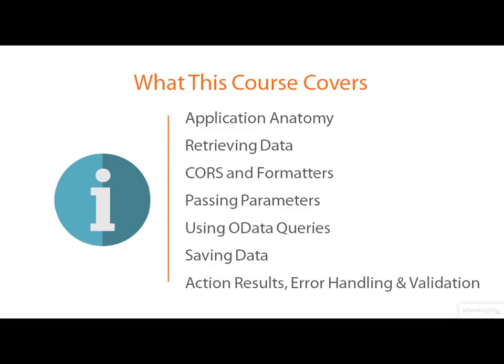Next, we'll look at what to do if we get an invalid request, missing or invalid data, or an exception. We'll cover action results, error handling, and validation in the Web API, and how the Angular code can recognize and take action based on both success and error responses from the Web API.